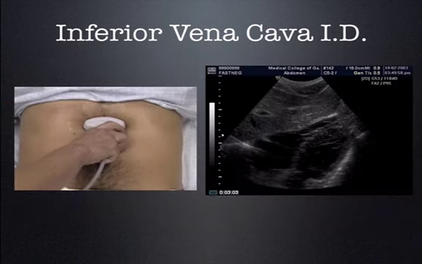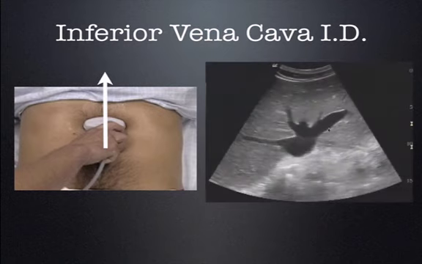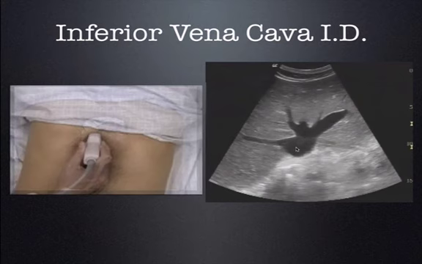Now, if you're having trouble identifying the IVC, in all likelihood, you've probably answered your question. It's probably so small that you just can't see it, and it's a low circulating volume state. But if you're unsure still, you can try getting a subcostal view of the heart, and you'll identify your right atrium right here. You'll stand that probe up vertically, which will transition your view into this right here, where you can see the IVC. You can see all the hepatic veins coming in to form that hepatic confluence where they enter into the IVC. And then you turn the probe long axis, rotating on this image, which will give you this image here.